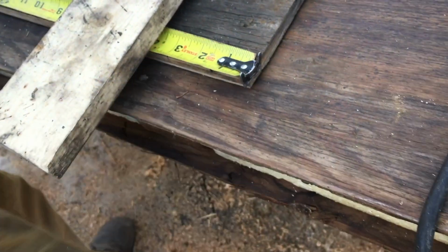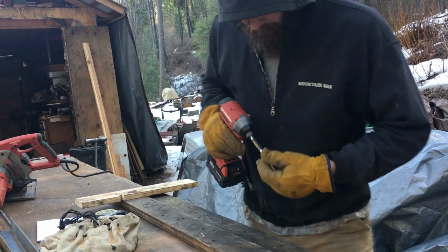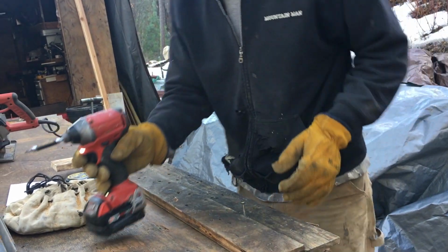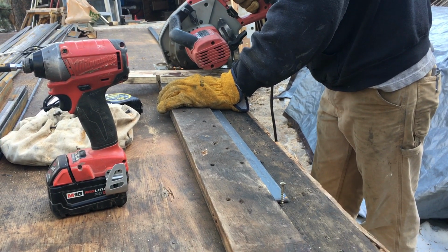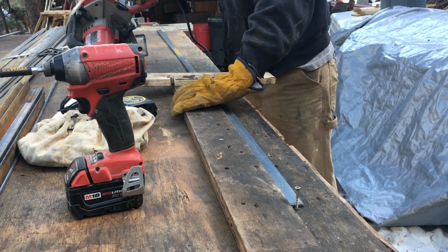For something with multiple cuts like this, I like to set up a jig of some kind so that I don't have to measure each and every one. So in this case, I just put a screw in my little runner board that's a certain distance away from where the cut's going to be made. And then I'm off and running, making 22 of the same thing.